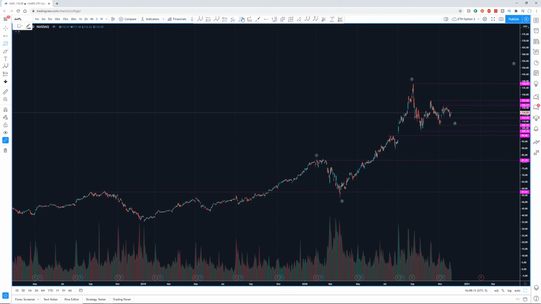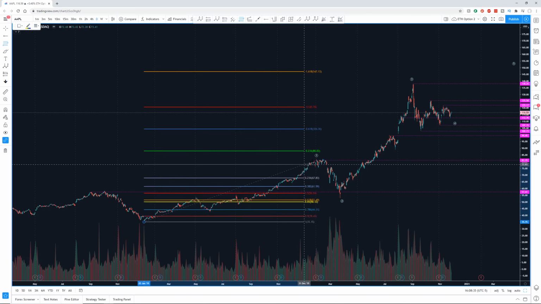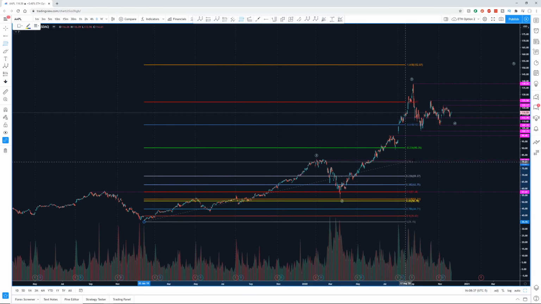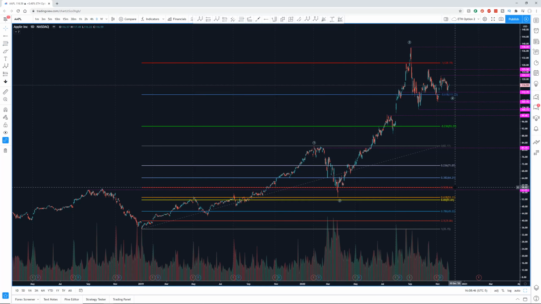Now, a 2 wave typically falls as a 50% or up to a 61.8% retracement of the 1 wave. It's not impossible for it to be more or less than that, but those are the values we really like to see. In order to check this, I'm using the Fibonacci Retracement tool on TradingView, clicking from the bottom of our 1 wave, and then clicking at the top of our 1 wave here and pulling this sideways. Now, if you know how to read Fibonacci retracements, you're probably shocked at exactly what you're looking at with this pull right here.